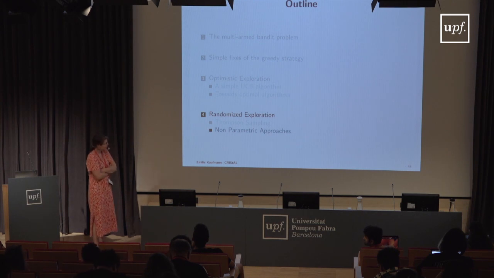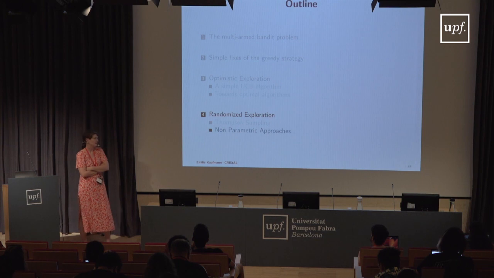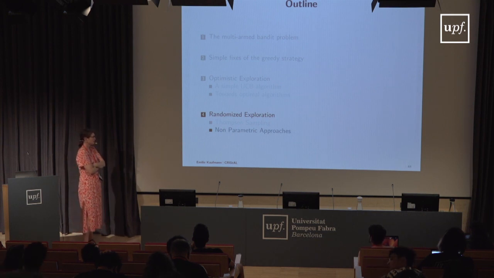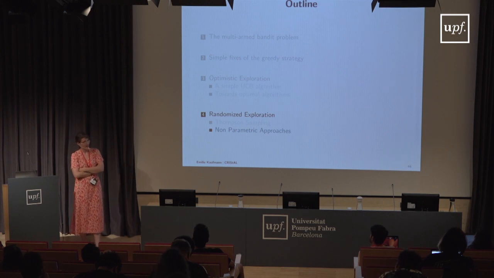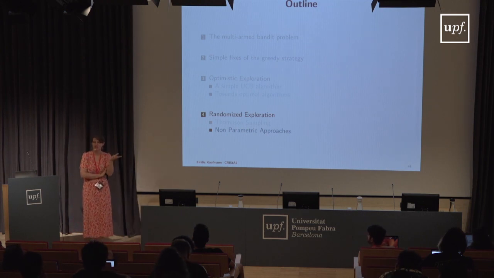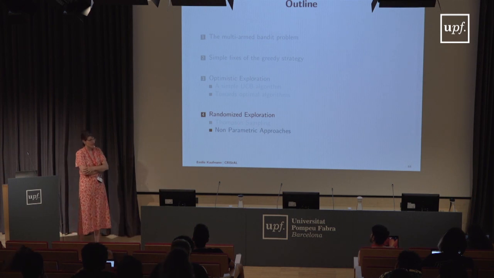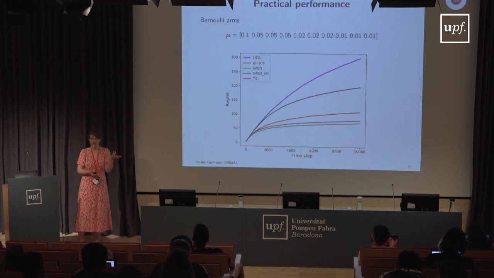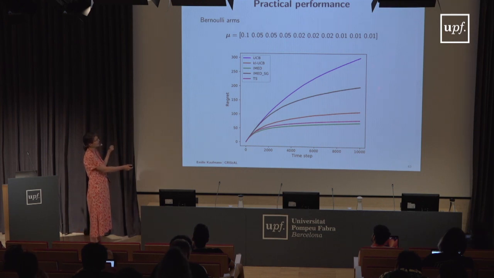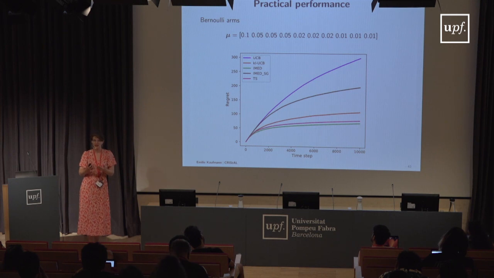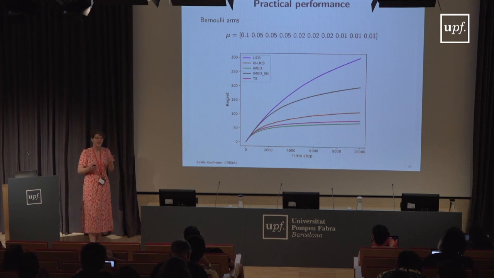So the last part of the talk is something a bit more recent that I worked on with some students, trying to have something that could work for example for different parametric families. Because if you think about those algorithms, I noticed here the gap between UCB and KL-UCB. KL-UCB will be optimal for Bernoulli, but if you use it for Gaussian, you will not be able to compute the KL. This will be a first problem. But I just mean that you need some prior knowledge on the distribution you're facing to get such good performance.